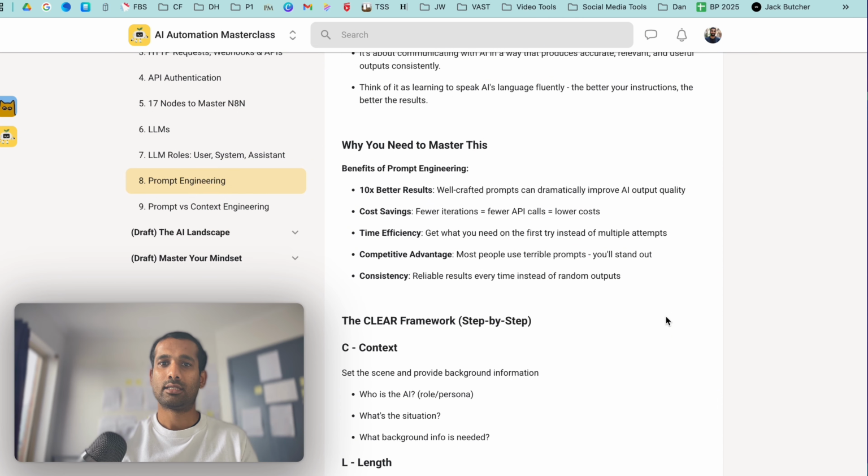So when you give it, say, a system role and you give it good and bad examples, it is far more likely to give you more predictable outputs than if you gave it vague prompts like build a social media post for Facebook, versus you are an expert in, say, Facebook marketing for B2B companies in e-commerce, for example. And then you showed it what good and bad examples of Facebook posts in this niche and in this industry look like, which may be data or posts that you've scraped from competitors or businesses that you look up to. The outputs that you're going to get are going to be significantly better.